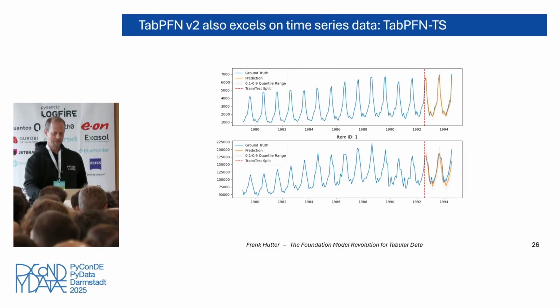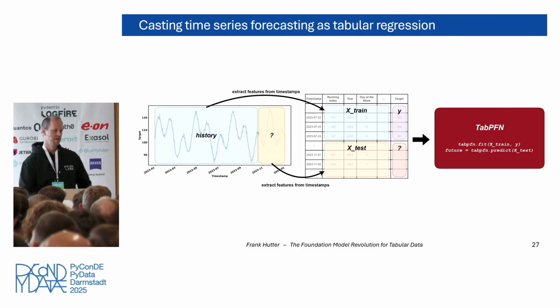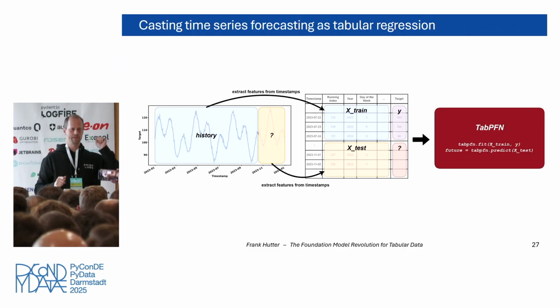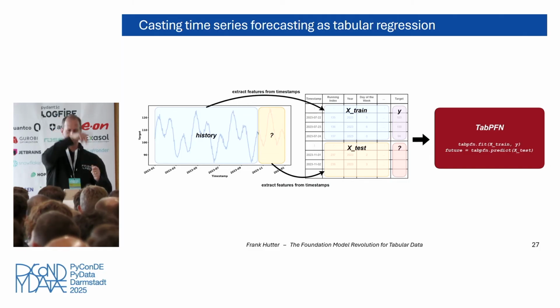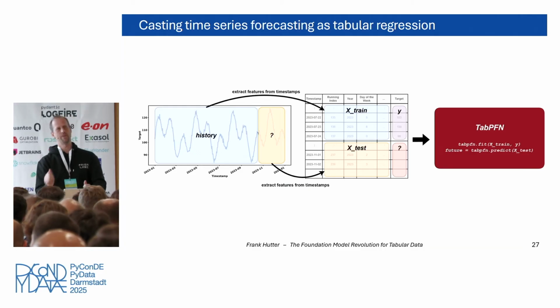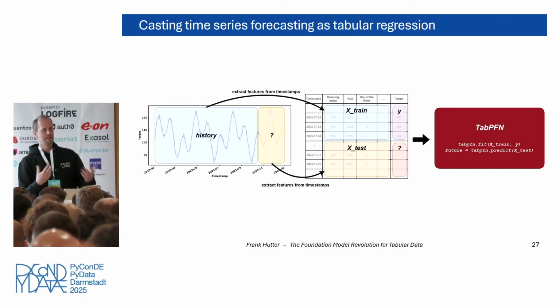All right, so time series. We can actually cast time series forecasting as tabular regression by featurizing our data. So let's say we have a univariate time series. All we have is a timestamp and a value, for example, demand. And then we can say for each data point here, well, what is the running index? What is the year? What is the month of the year? What is the week of the month? What is the week of the year? What is the day of the week? What is the hour of the day? Things like that. Put cosine and sine features of those.